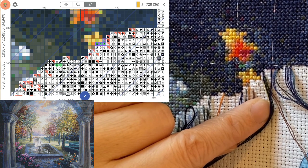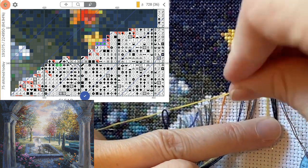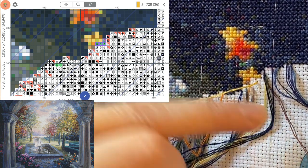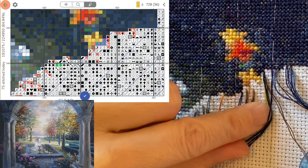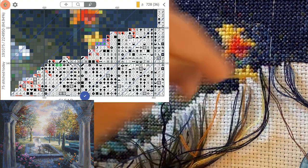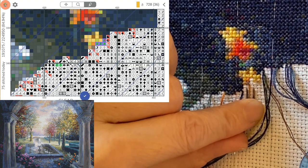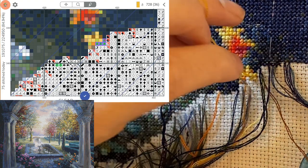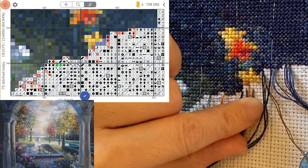Darn it. I hate how easy it is to pull the ends up to the right side, and then trying to get them back to the back of the piece where they belong is such a pain.